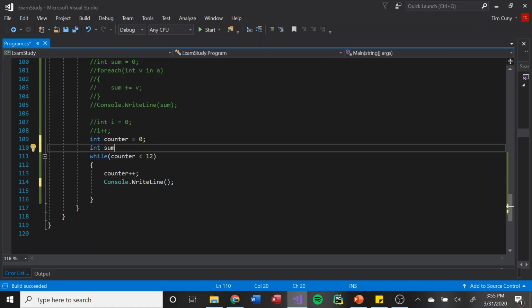For instance, if we're adding all the numbers together, sum equals 0. So for the functionality of the loop itself, does it matter? No. For the functionality of what's happening inside, it may or may not matter.